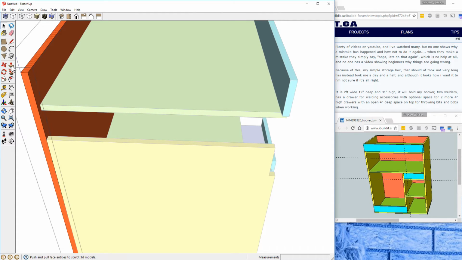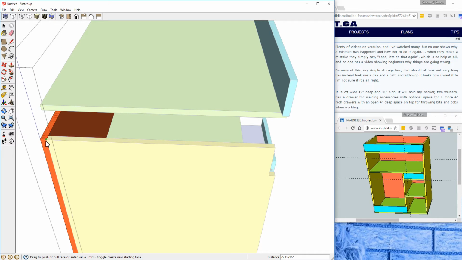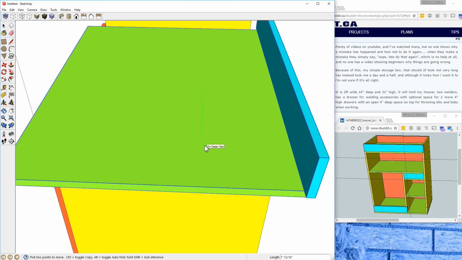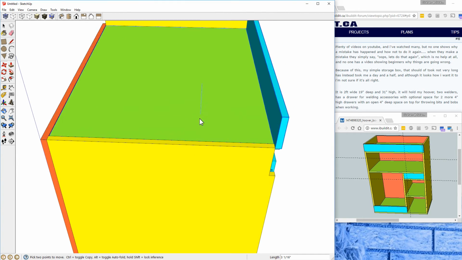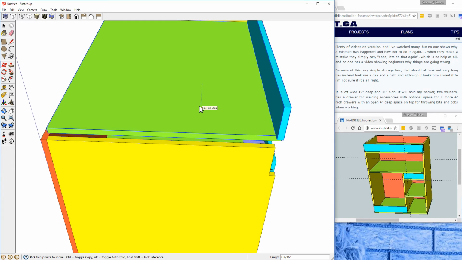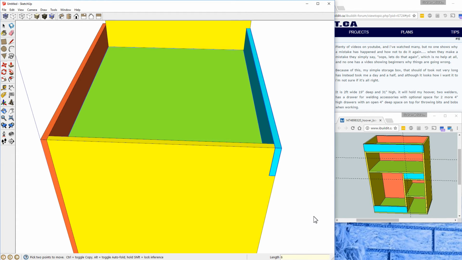The back doesn't have any notches, so I can just use the push-pull tool to just push that down, and again I'm referencing the side that I've just moved. The shelf and the front piece don't have to stretch, they can just move, but again I need to make sure they're moving in the right dimension. So there it's trying to move in the green dimension, but by playing around I can get it to move on the blue axis, the vertical axis, and again I'm telling it to move 6 inches. So there we go, that's snapped into place there.